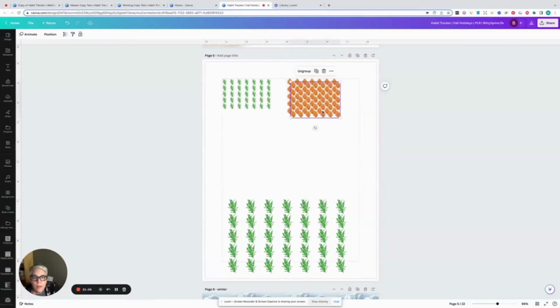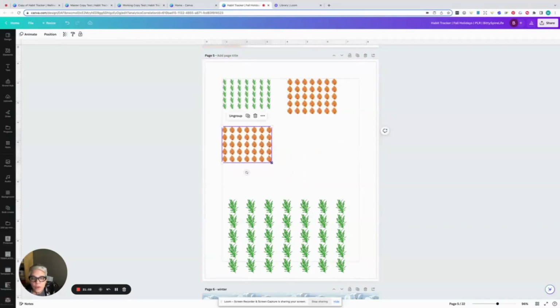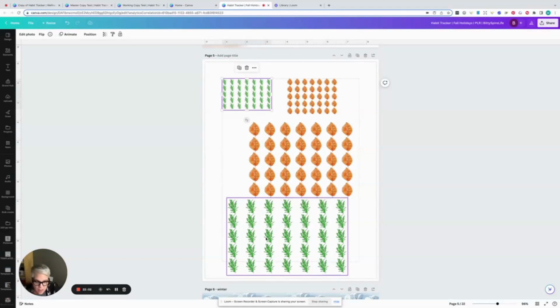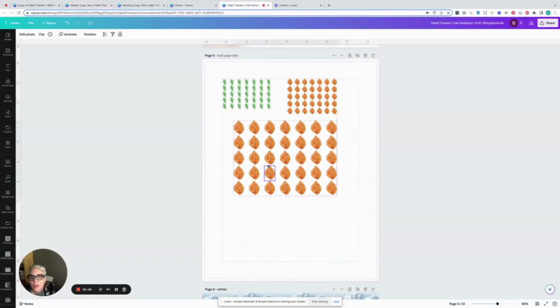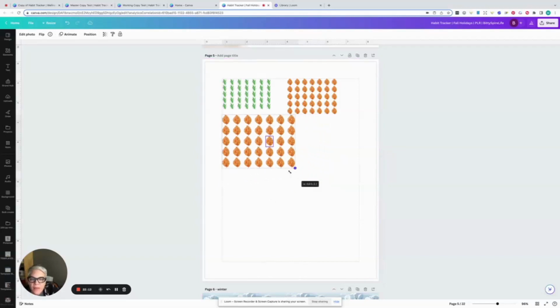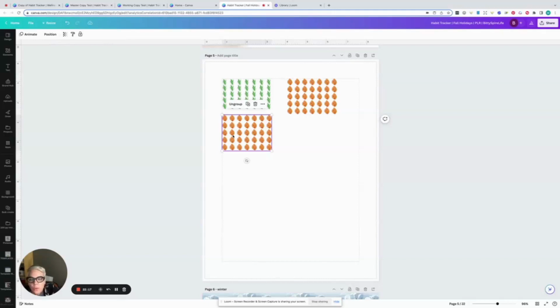Oh, come on. Let's do this again just to show you what I'm talking about. All right, you have this big thing, and I want it to be this size. I can get rid of this now. So I'm going to line it up on the left. See, it'll tell me it's lined up because I'll get that little purple line that comes up there. And then I slide it until it lines up that way. So it's just what I call the easy way to do this.